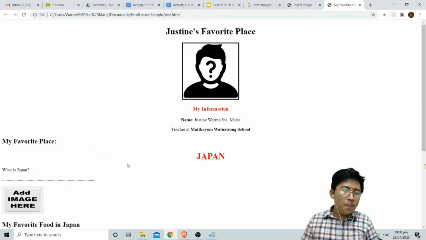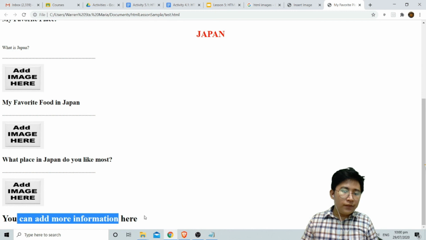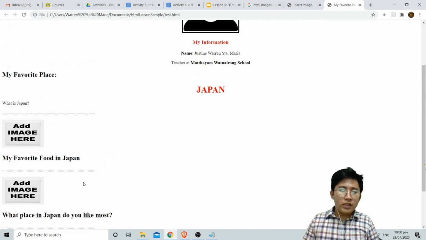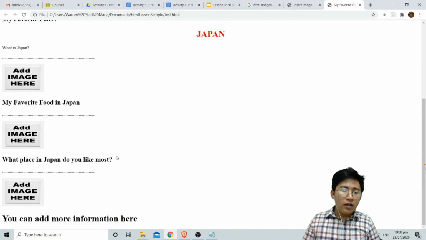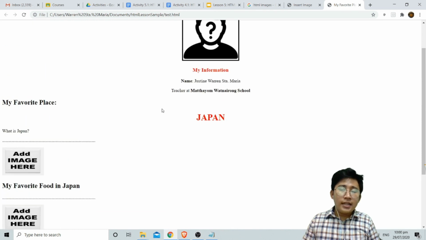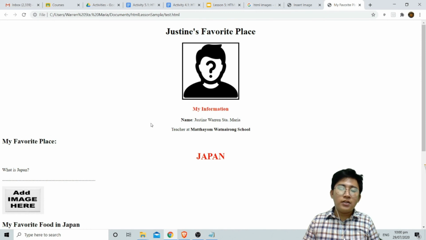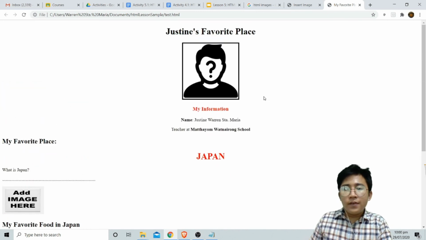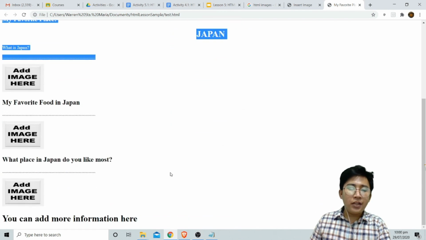And then you can add more information, so it doesn't end here. If you want to add more information about your favorite place, you can, but for your activity for today, it should be like this. So I just explained it to you guys.